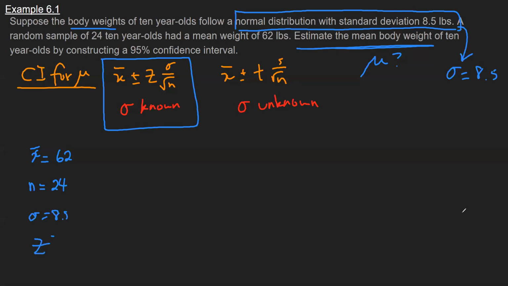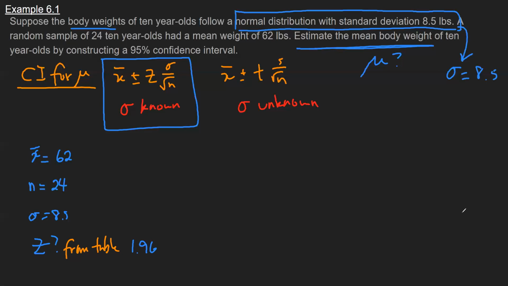So now the only thing left I need is this z value. So where does this come from? This is going to come from our table. If you go through the lecture slides, you'll see that we have various tables you can use. And for this one, you can actually use the t table because as you learn, the t distribution converges towards the z distribution. So using the table, you guys should check along with me that for 95% confidence, the value of z is 1.96. All right, so again, we'll check that from the table.